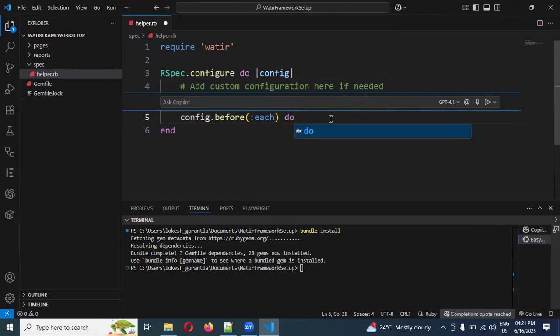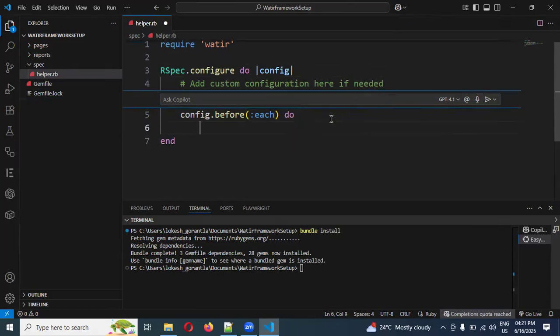We can do this. And then we need to use before, and at the rate browser, which we already used: @browser equals Watir::Browser.new, and then we use Chrome. This is our Chrome.